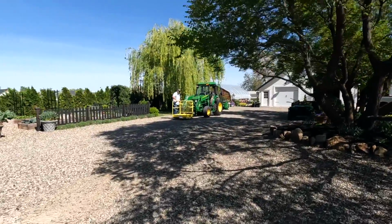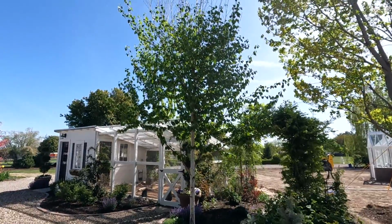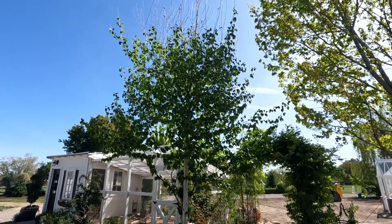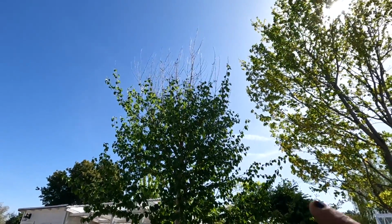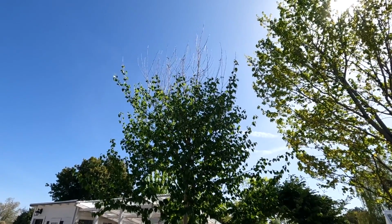Let me show you what we're dealing with. Got that on there nice and tight. Okay, so here we are. There's the chicken coop and here's the birch tree, and the bottom is just as healthy as can be. But then you look at the top, look at that. It's just all dead up there. I have never had anything like that happen.